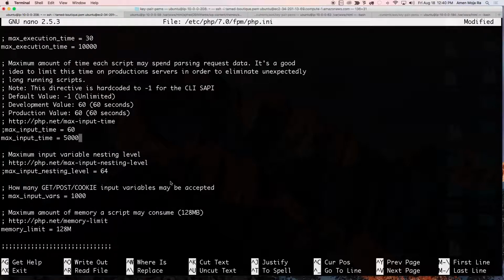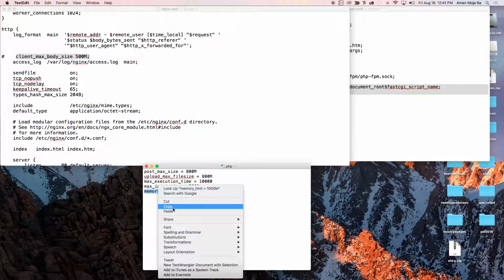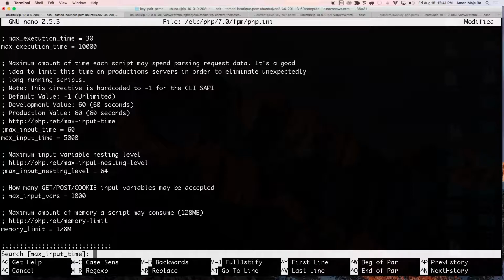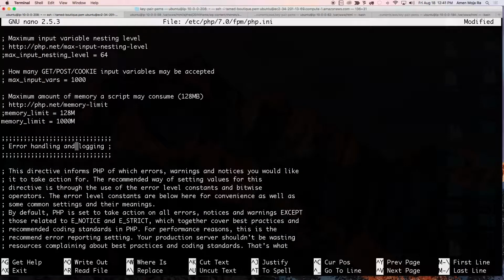Paste that right there. And set my memory limit again. I mean, not again, but you know what I'm saying. And comment that out and then paste that right there. So now I have that.